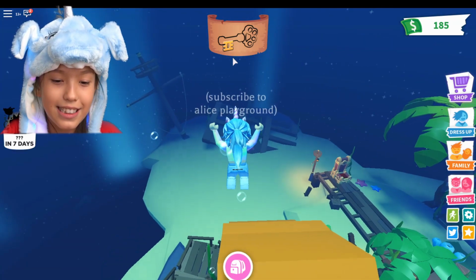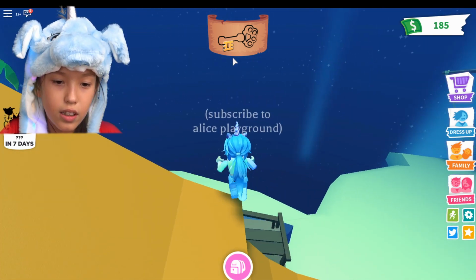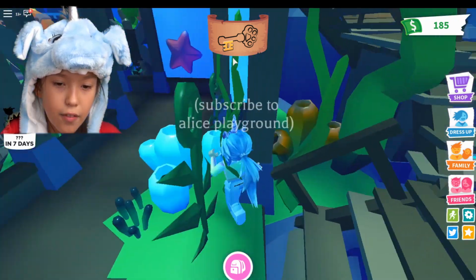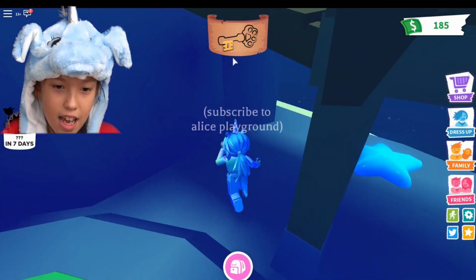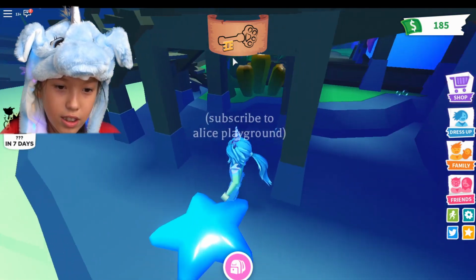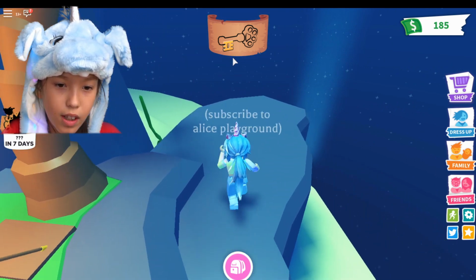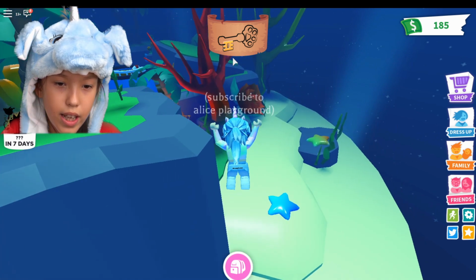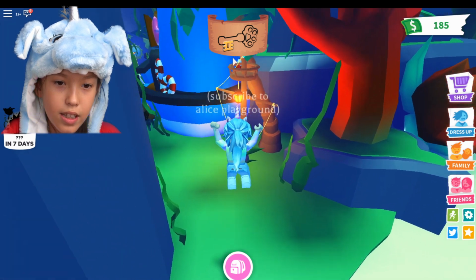Okay, this is just like a thing. Why do they have this over there? Let's go check it out. I don't think they have anything. Let's look over here. Does it have anything? Oh, little starfish. I like the color of them. Where is that key? Maybe over there? Over here, I think.